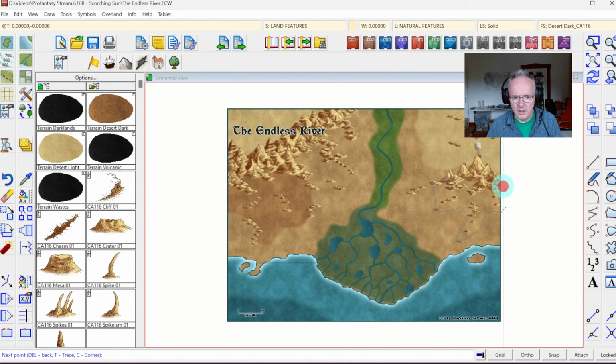There we are. Now I'm going to sort my symbols again. Press D for do it, and there's my chasm ringed by huge spikes in the desert. Whatever that is, some petrified huge ancient monster or something. Could be something interesting for a story.